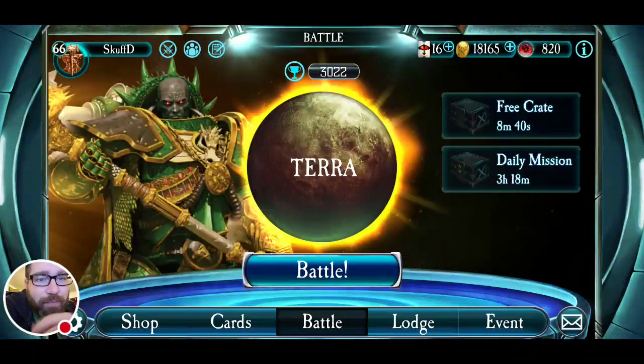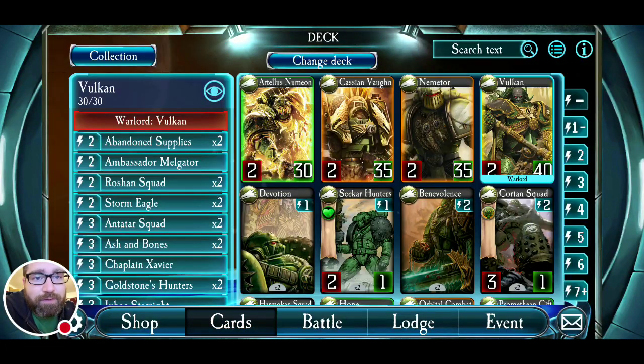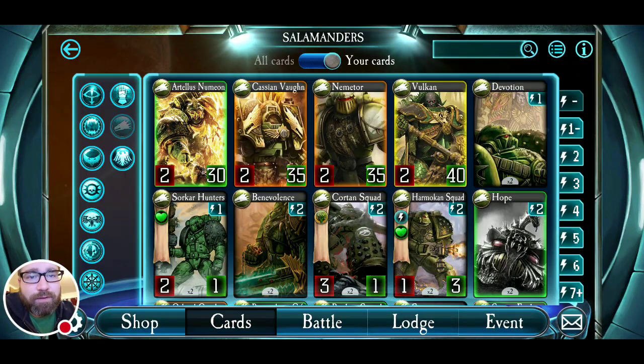Okay, so we're going to go into the cards. We're going to take a look at the Salamanders. Let's take a look at the collection. The Salamanders, so their big thing here is survivability and sacrifice. Those are their two major mechanics. Sacrifice currently is exclusive to the Salamanders.